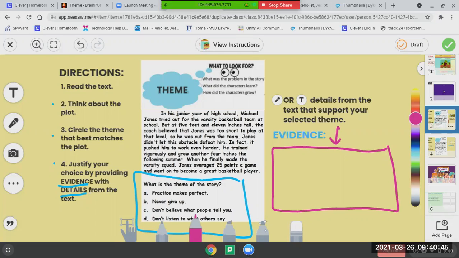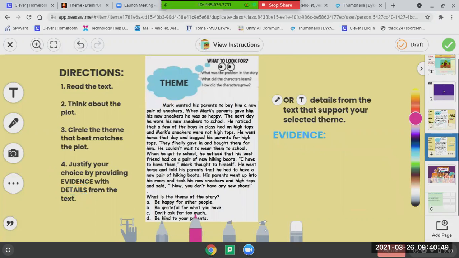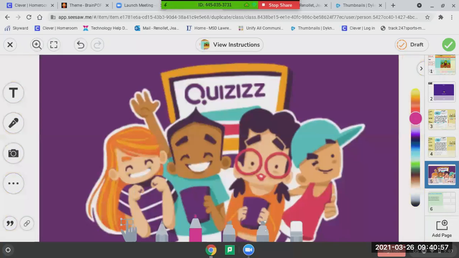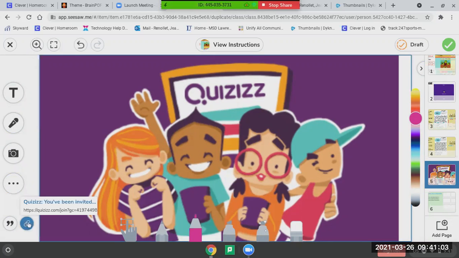Today you're going to do that on slide 3 and slide 4. And then when you're finished choosing the theme and showing evidence, you can end with a quiz. Here is the link down at the bottom left-hand corner. This quiz is all about theme, and you can have fun exploring theme there.